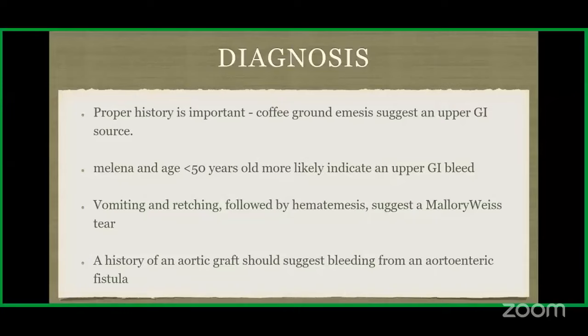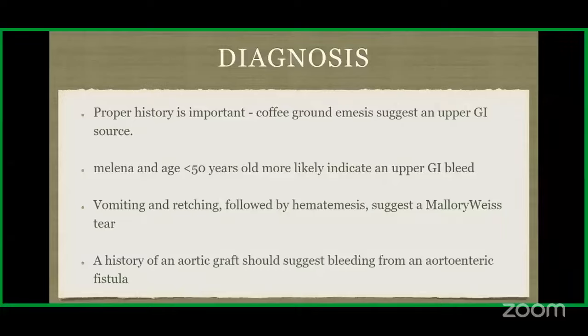Coming to how to diagnose cases of upper GI bleed in the ER. The most important factor is the history. The history gives us a clear indication of which type of GI bleed it is and what the possible cause could be. First, we have to differentiate whether it is an upper GI bleed or a lower GI bleed. Upper GI bleed cases usually present with frank hematemesis, with red blood or coffee-ground emesis. A patient presenting with melena who is under the age of 50 is more likely to have an upper GI bleed than a lower GI bleed.